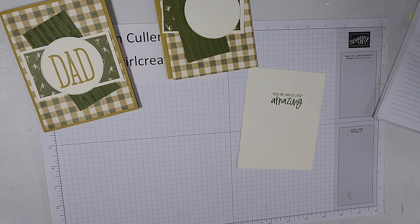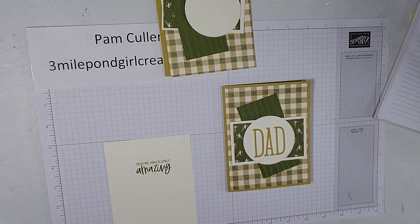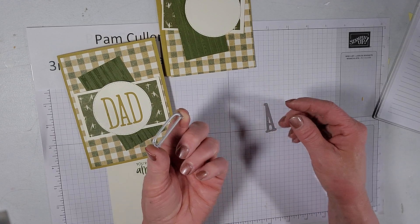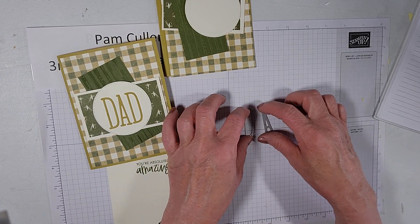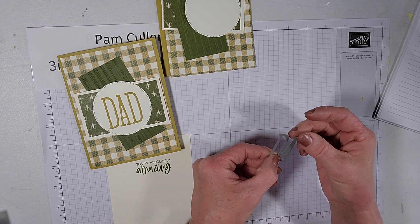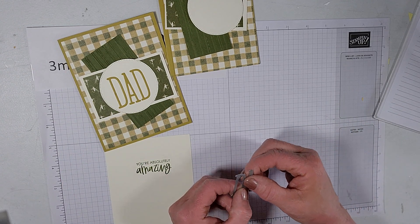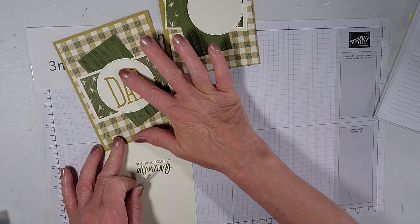The rest is layering and putting our 'DAD' on. I wanted to show you these letters — I kept the A and the D — they're really nice but very thin. I like that because you can fit a lot of letters on a card, but it was difficult to put glue on them. So I decided to use adhesive sheet to make stickers out of the 'DAD' letters so they would stick on easier without a lot of glue on the circle piece.